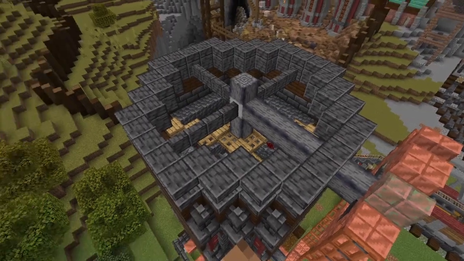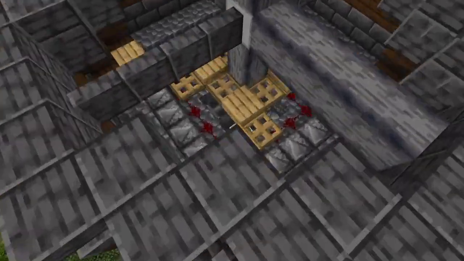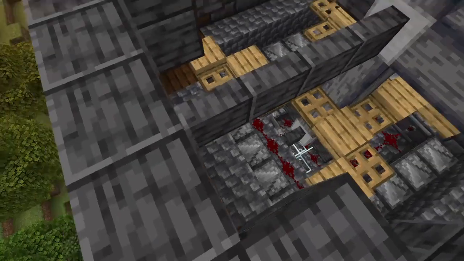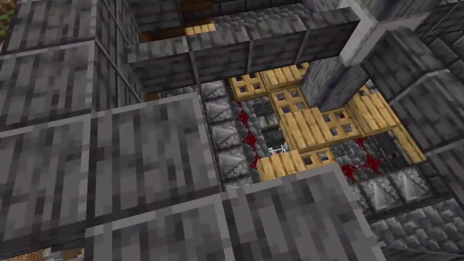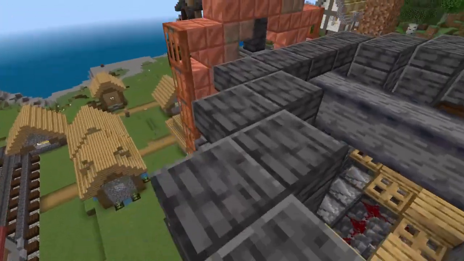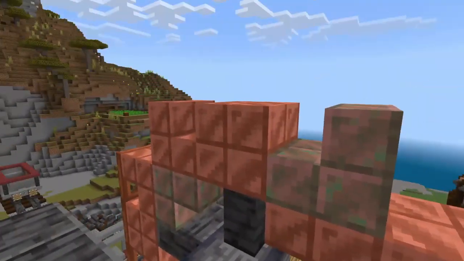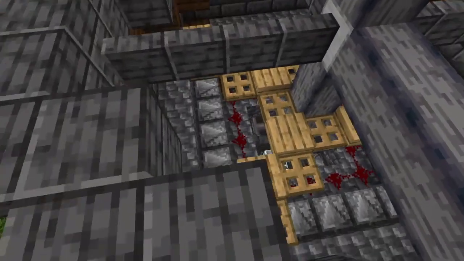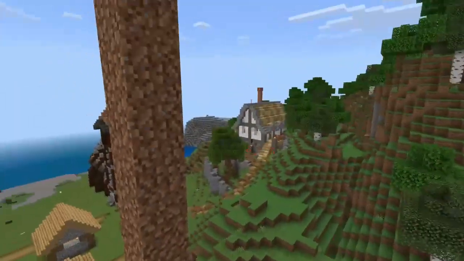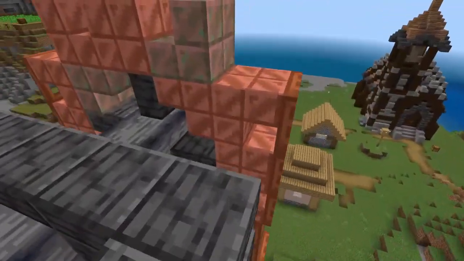I'd never shown the top. This is what we've got going on up here. So we built a little fan blade down in there just to suck the air down in. Gotta put a light somewhere in there. And we've got our top gear and our bottom gear powering the thing.